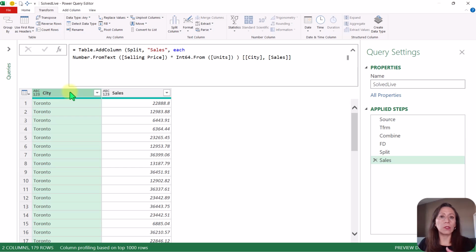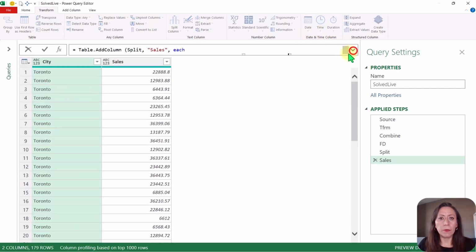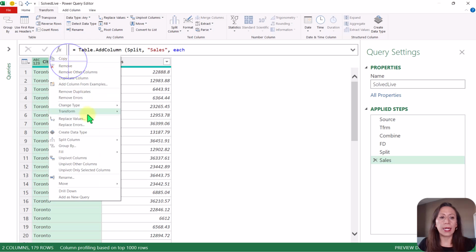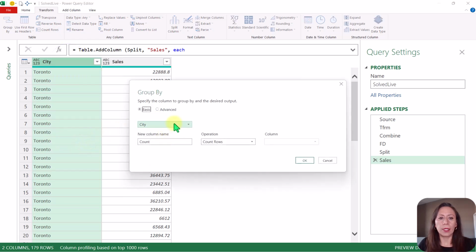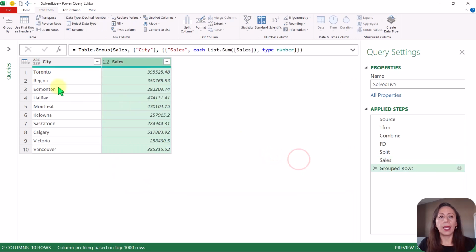You can also work with a pivot table in Excel if you want to do that. However, I want to show you how to add a line with the total of a column. So for that reason, I'm just going to group this information and bring the total per city. So I'm going to collapse the formula bar, select city, right click, group by. And I want to call this new column sales, and it will be a sum of the sales. Say okay, and now I have my total per city.